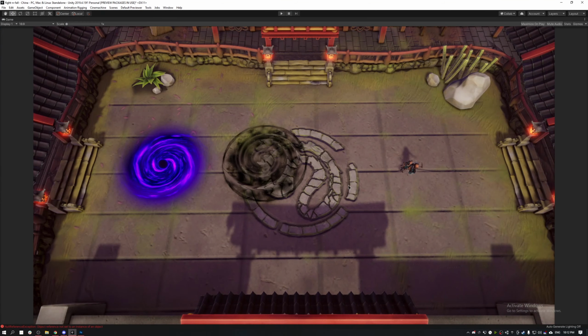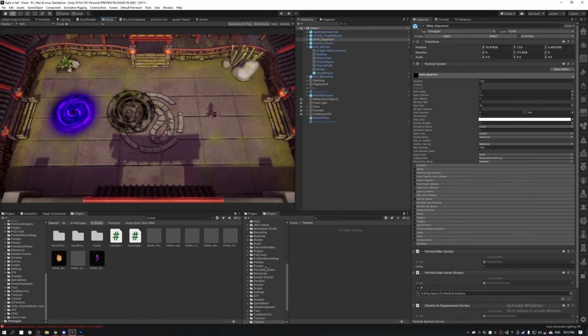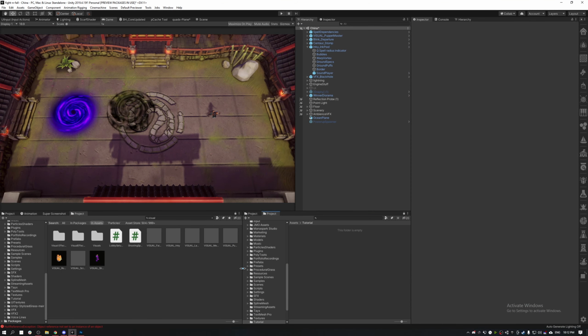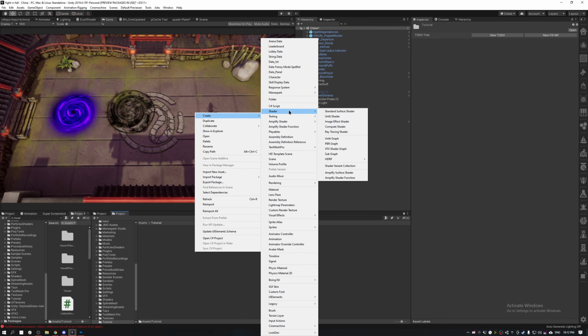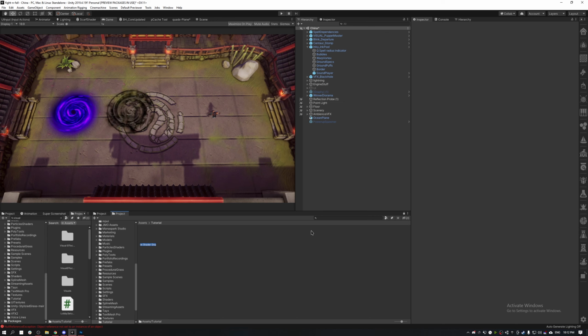All right, let me open up Unity here, and let's create. I created a folder here called tutorial, and we're going to create a new shader. We're using Shader Graph for this. This works in all Unity versions, and this works on HDRP and the lightweight rendering pipeline as well, I'm pretty sure. So this project is HDRP, so we can just make an unlit graph, but let's just make an unlit graph in here.